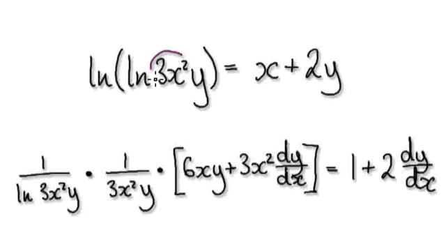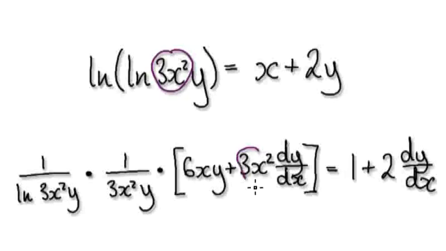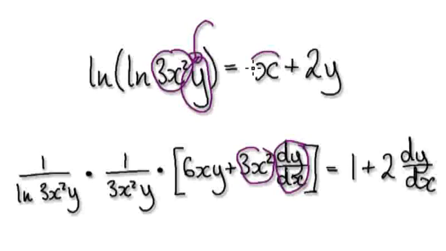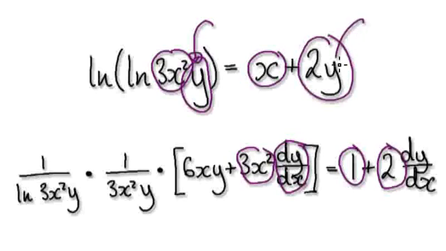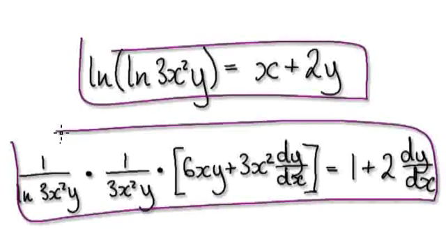Let's start again. At the moment, you've got this times this. So the product rule is differentiate this, which will give you 6x, and then leave this the same. And then on a separate occasion, leave this the same, and then differentiate this. Because y here is a function of x, you've got to times it with dy by dx. Then differentiate this, that will give you 1. Differentiate this, it will give you 2, but because y is a function of x, you've got to times it by dy by dx. So when you differentiate this, it will give you this thing here.